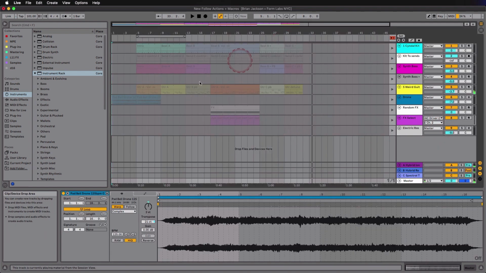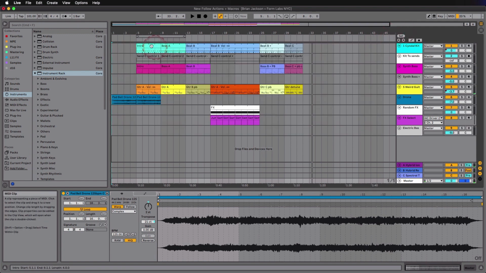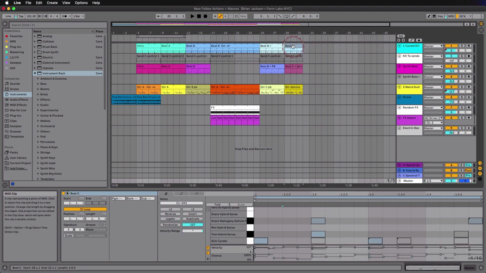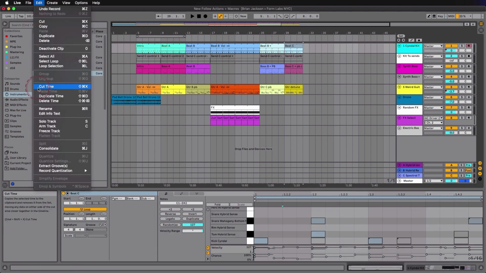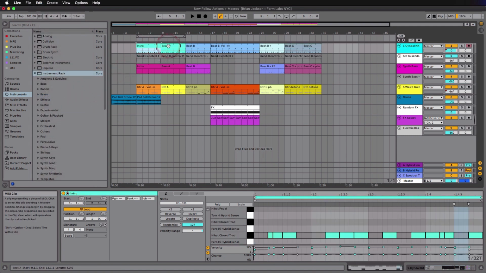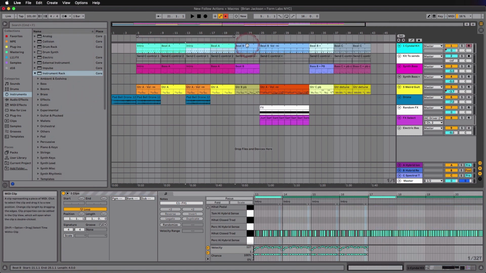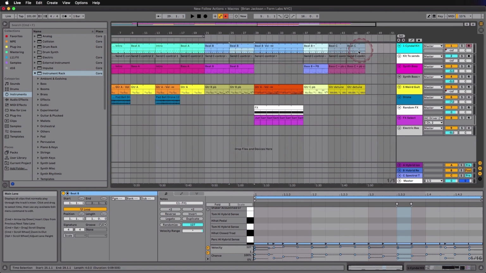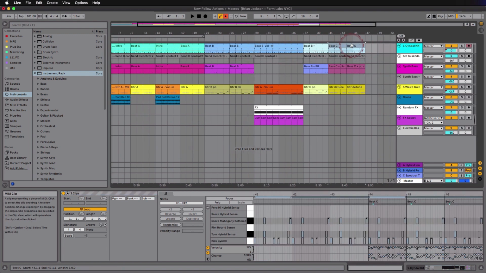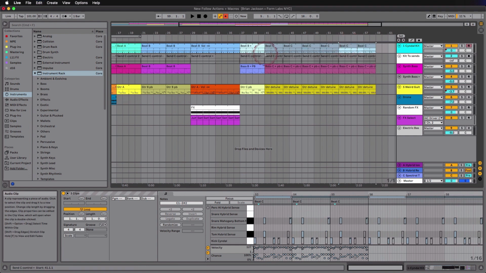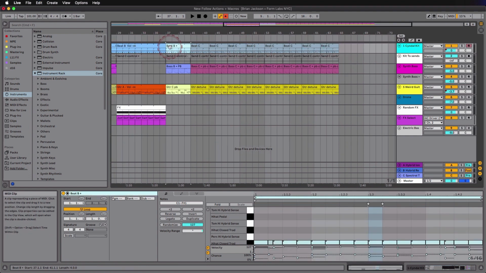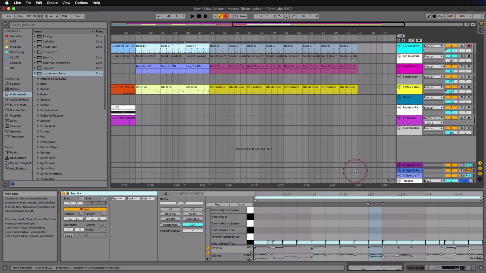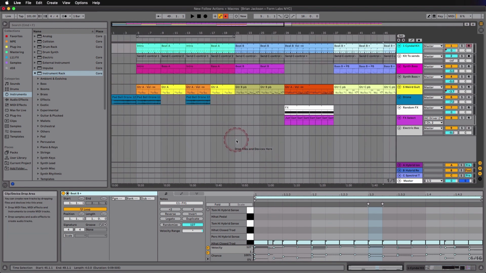And now if I look over here, I have my whole arrangement set for me in a pretty rough way. But all I have to do now is if I want to extend this out, I can just use the duplicate time option, Shift Command D. So I'm going to go ahead and do that. And let's say I want to do this a few times, Shift Command D. And let's do this, Shift Command D. And maybe I want these to actually go a little longer. So I'll do that a few times. And I'm already up here to about 3 minutes, and I have a pretty solid rough arrangement in place.